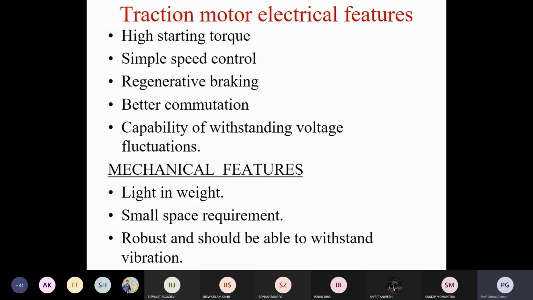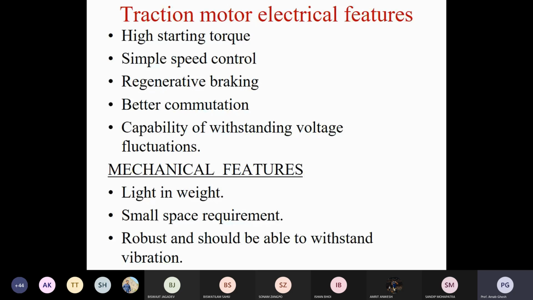If the value of flux is below the critical value, the motor will stop. It is not possible to overcome the moment of inertia of the motor if you don't have a significant amount of flux. So from the very beginning of motor starting, you cannot use the field control method. Once the motor is running, you can go for field weakening. If the momentum has come, only then can you use the field control method. If the motor is not at constant or rated speed, you cannot implement that method.